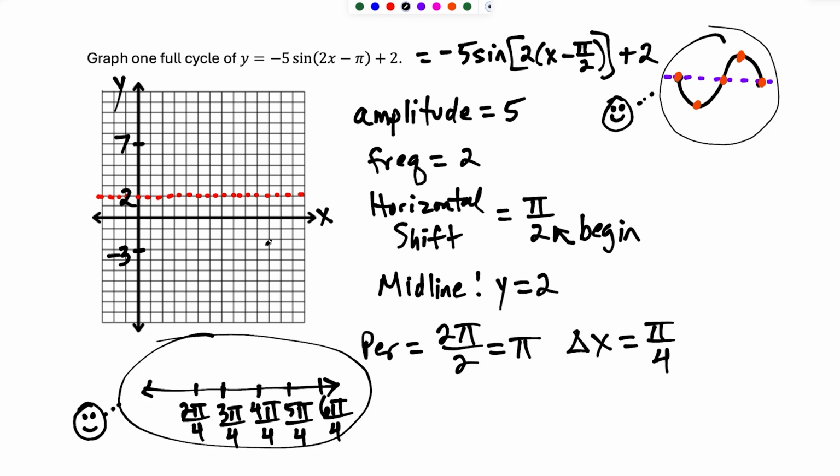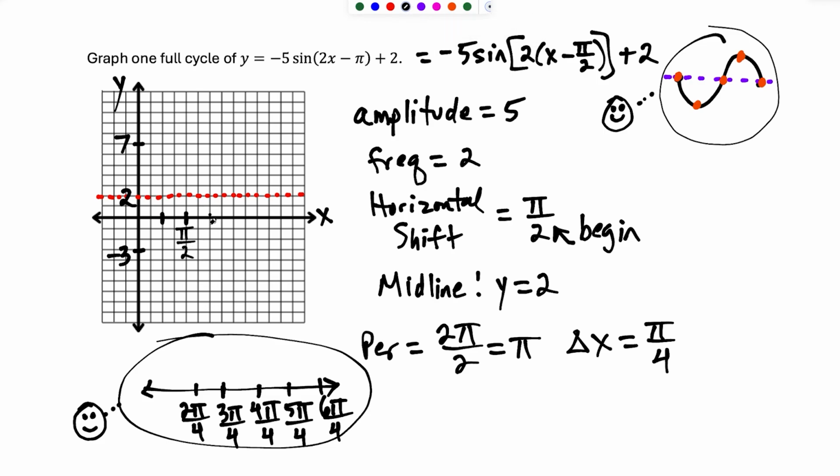So here it makes sense to count by pi over 4s. But what I'll say is every 2 jumps, I'll call pi over 4. So this would be 1 pi over 4, and then I go 2 jumps, that would be 2 pi over 4. And this I'll reduce down by dividing top and bottom by 2. I'll reduce this down to pi over 2. And let me just adjust the font size here so that it shows up nicely on the x-axis. So we're going to say here that this is pi over 2.